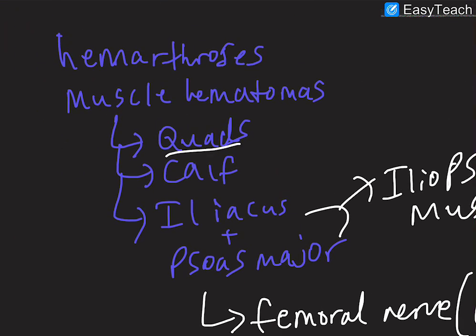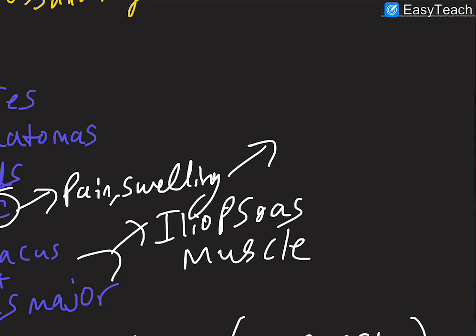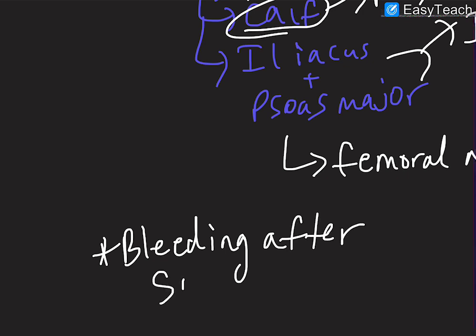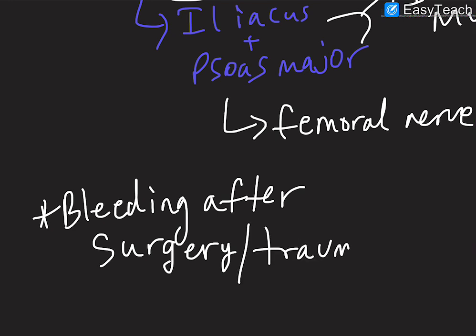And if you do bleed into your muscles, like your calf muscle, for example, you can get pain, swelling, things that mimic a DVT, okay? So you may see symptoms that mimic a DVT, deep vein thrombosis, all right? So that's important to note too. So it's basically more bleeding into deeper structures when you compare it to platelet disorders, right? You can even see things like bleeding after surgery, which is a common thing you can see with defects or deficiencies in coagulation factors, or bleeding after trauma.